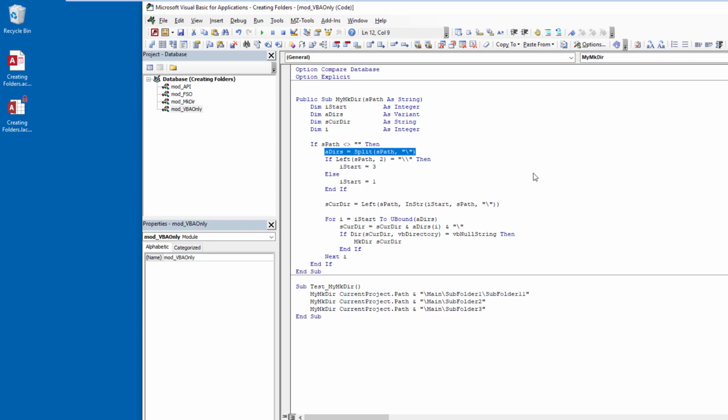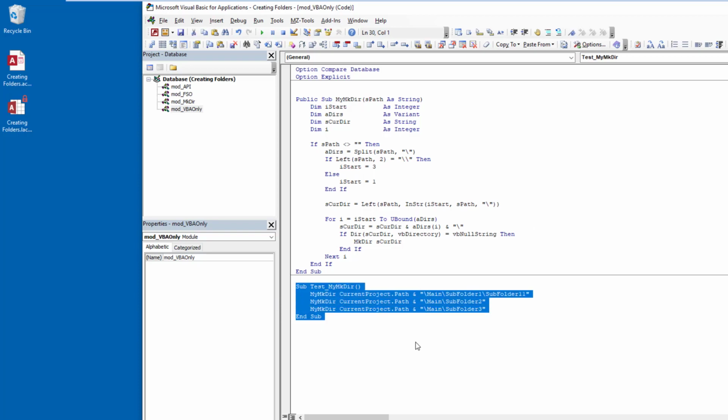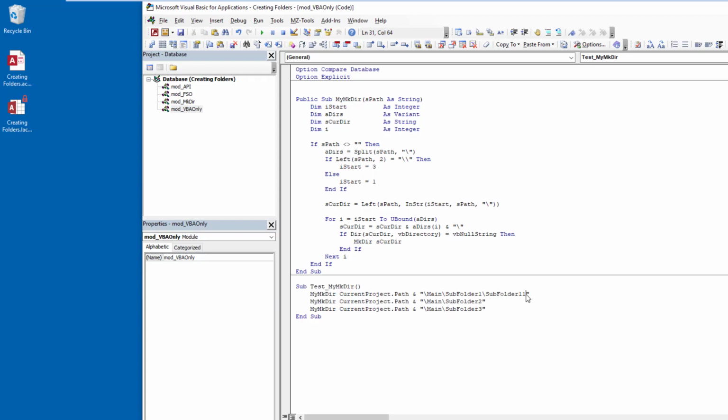So I'm identifying each folder basically. And then I'm going through each folder one by one. I check if it's a folder, if it already exists. If it doesn't exist, I create it. So yes, I am using MakeDir, but I've automated it, so the checks are already part of my function, my subroutines, and I don't need to do it anymore in my code. And my code becomes as simple as the API version at the end of the day. And I can create as many folders as I want. There's no limits once again.